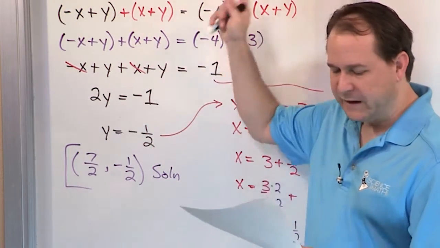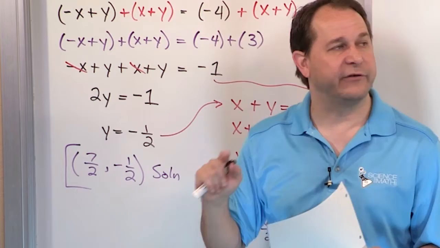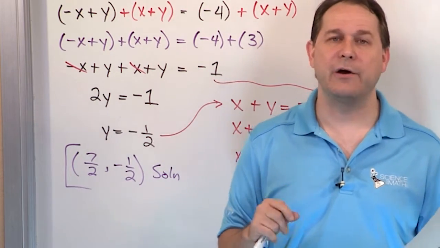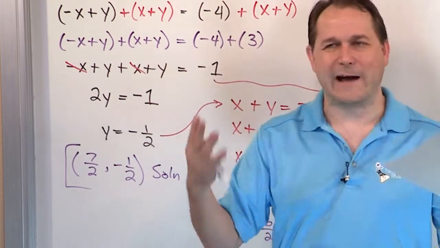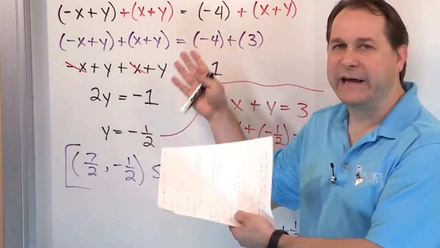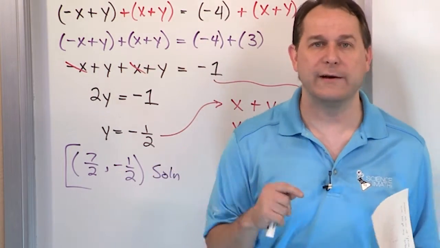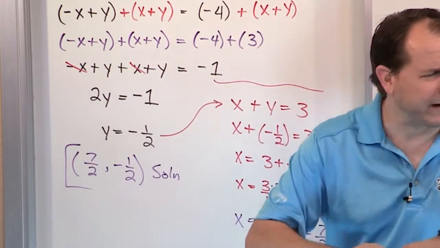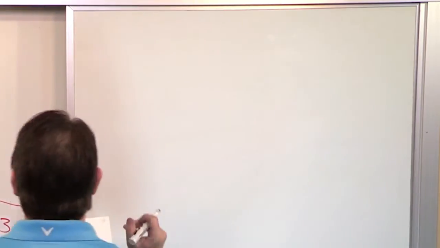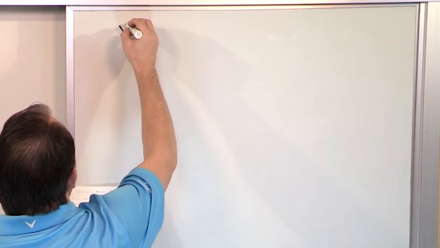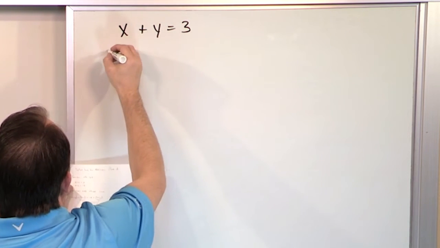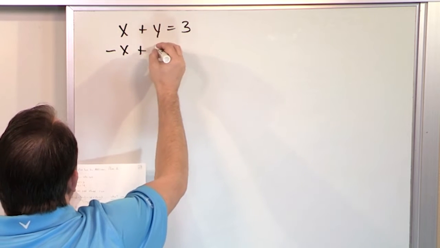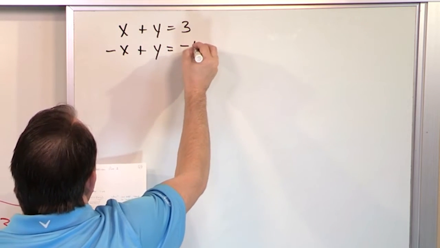What I want to do is rewrite the system of equations on the right-hand side, and show you how you're traditionally taught to solve these systems of equations, kind of without the background. And then we're going to come back here and you're going to understand why it works from what I've already explained to you. All right? So the original system of equations is like this. x plus y is equal to 3. That's the first equation. The bottom equation is negative x plus y is equal to negative 4.